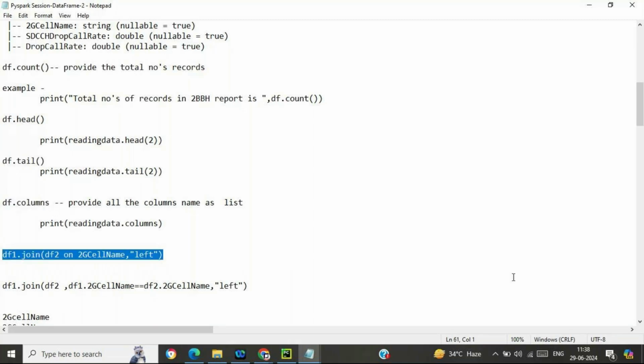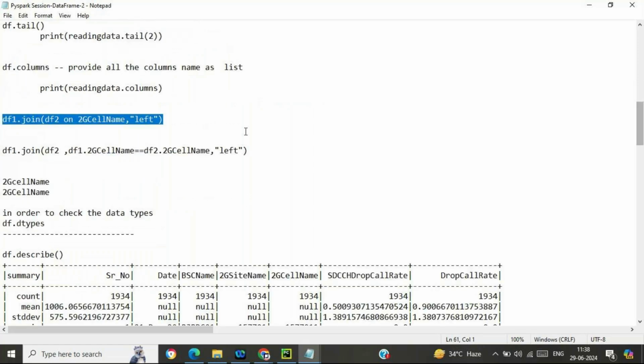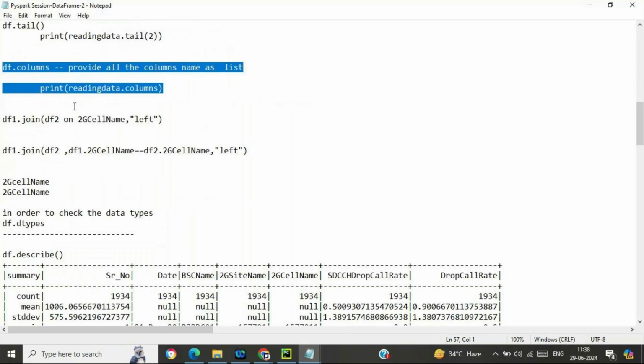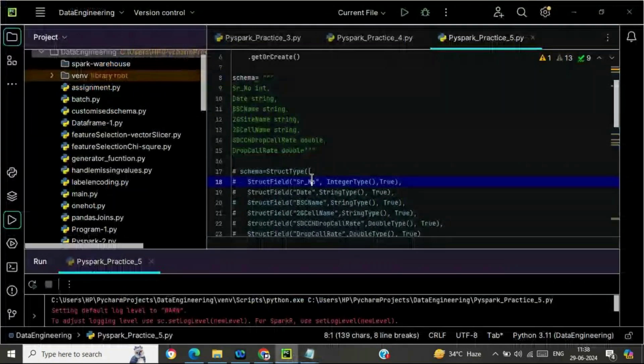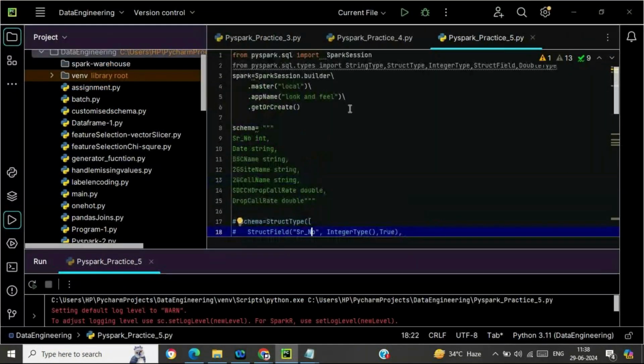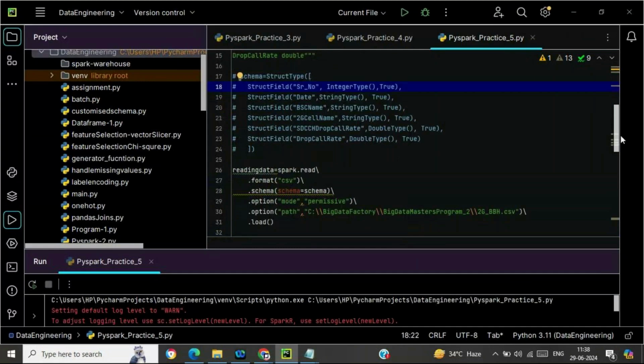Columns, how many columns are there? If we need to perform joins and all, then the column names will come into the picture. Over here as well, say your data set is having column names, but you want to define your own schema. So you can take the column names, set header to false, and define your own schema, remove the infer schema, mention the schema that you have defined, and that approach will work.